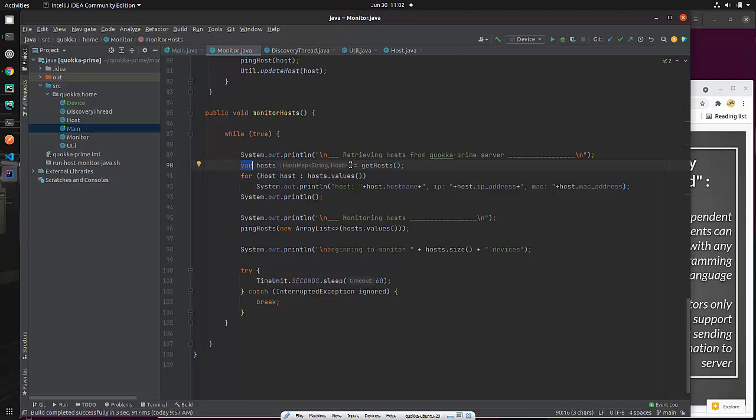The way that I implement host in quokka-prime is we're not getting an array back. You would think that we would get an array of just hosts, but the way that I implemented it was as a dictionary in Python, which is going to be a hash map in Java, and the key is going to be a string. That string is actually going to be the host name.